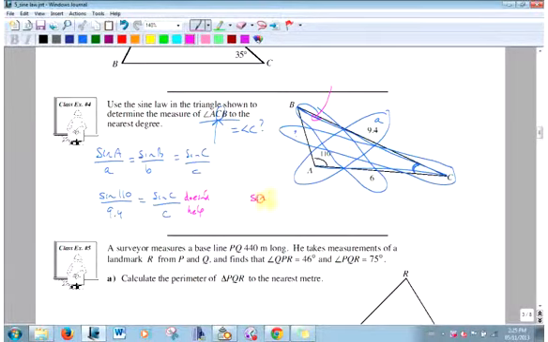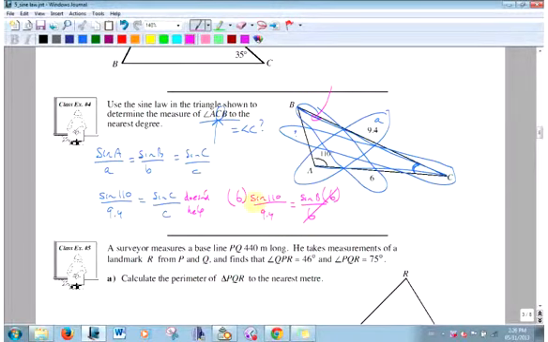So what I do know is this ratio is also equal to sine of B over little b. Can I solve for big B? Yes. One equation, one variable, I can do it. How do I solve this thing for B? I need sine of B by itself. How do I get rid of the 6? Multiply it to both sides. 6 divided by 6. Okay.